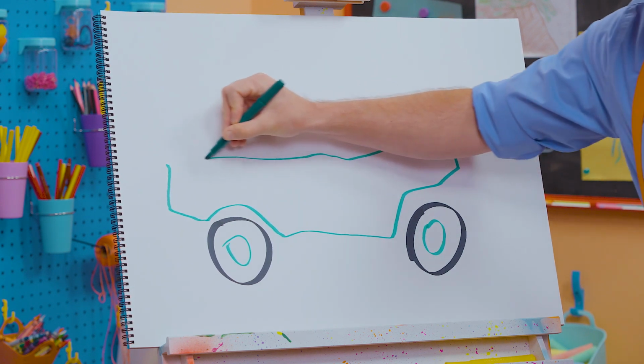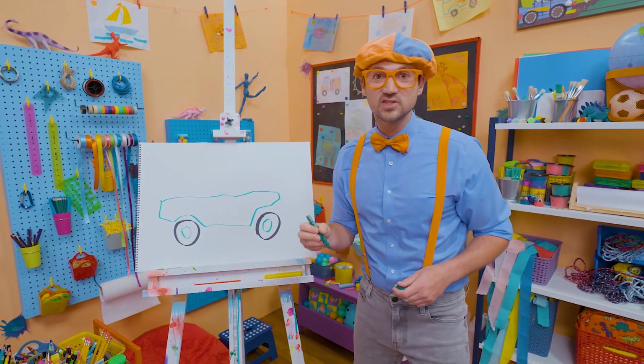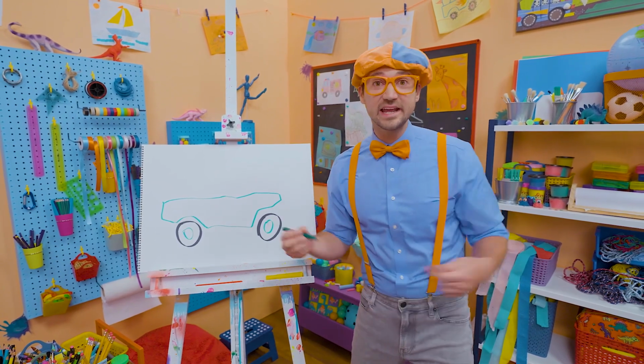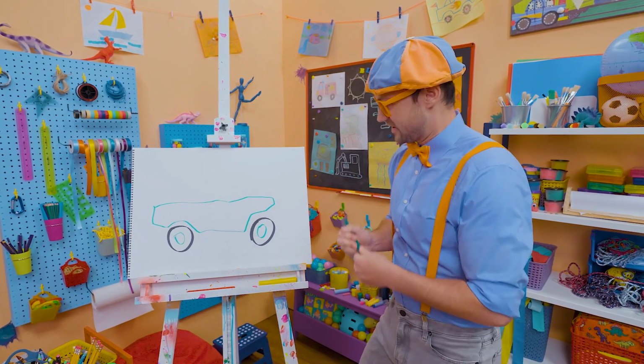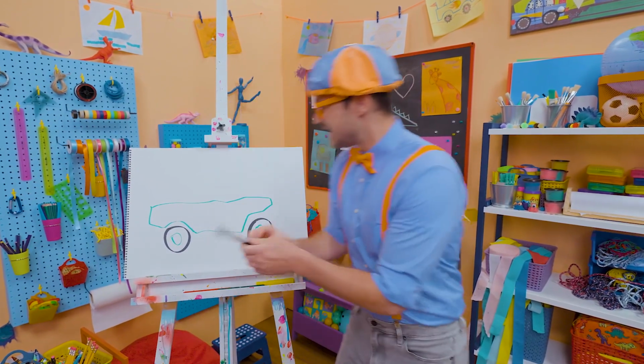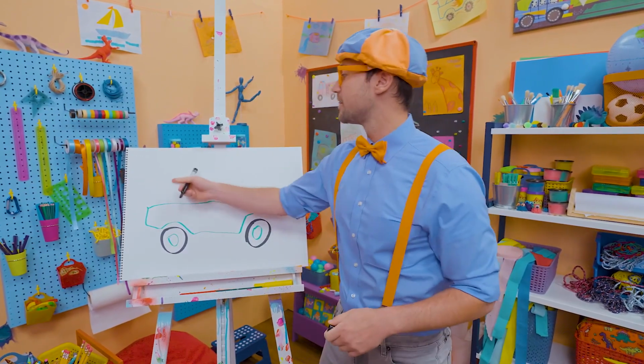Whoa. Yeah, the park rangers at T-Rex Ranch, they use the T-Rex 1 to get around. Yeah, they go visit tons of different dinosaurs there. Okay, now let's get back to black. And then let's draw the roof.